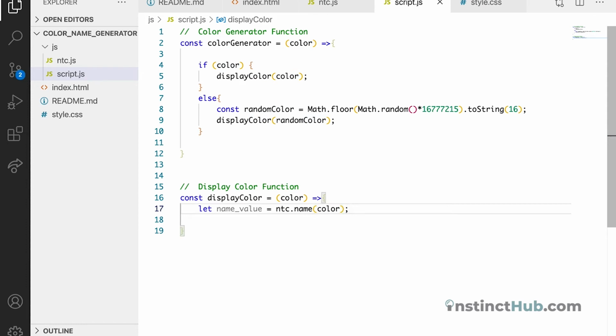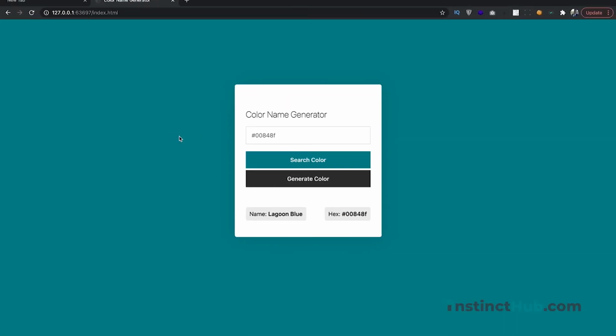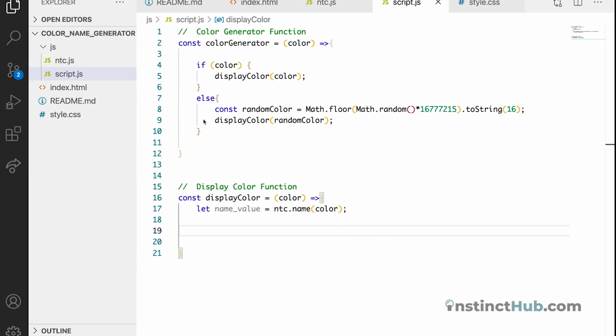What we need to do now that we have our value, whatever value comes from this function, let us use it to display. So first thing we need to do is, let's try to change the background color. If we save it now and go and refresh, nothing is happening yet.